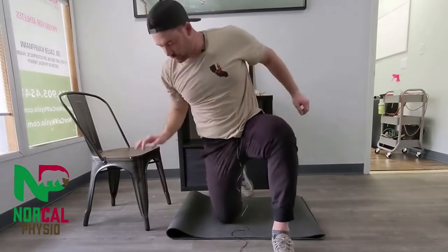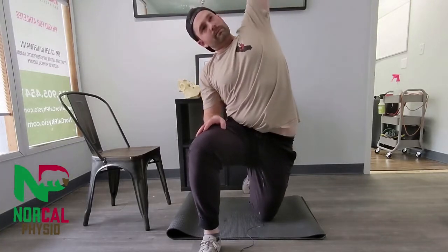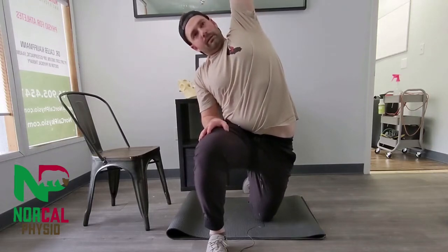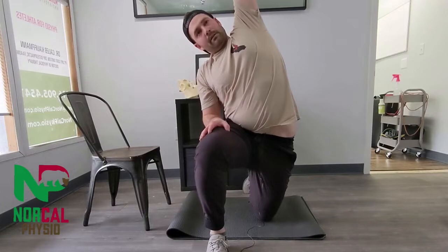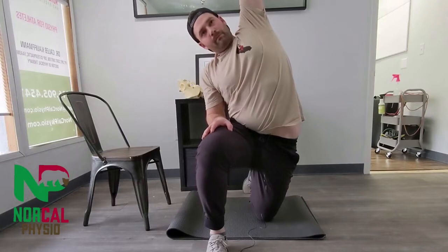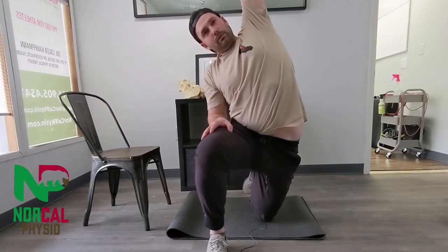All right, when you're done there, we'll switch back to the other side, do the same thing all over again. So remember, three reps each side, alternating sides. Okay, switching back over.